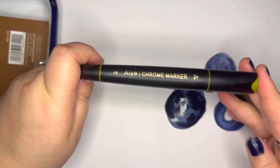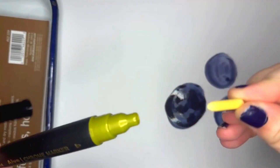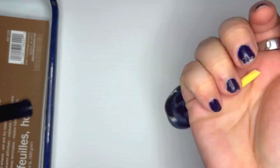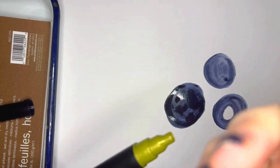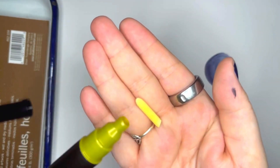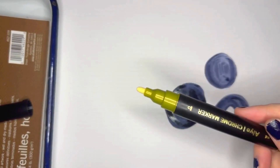There are two sides to the gold pen. The larger side has a slanted edge, but you can also take the tip out — so there are really three options. There's the slanted edge and a rounded side like a normal round pen. I personally haven't really used the slanted edge, but I know I don't like the larger side overall. The material is pretty porous and textured, and writing with it feels rough — the paint doesn't come out like it should.